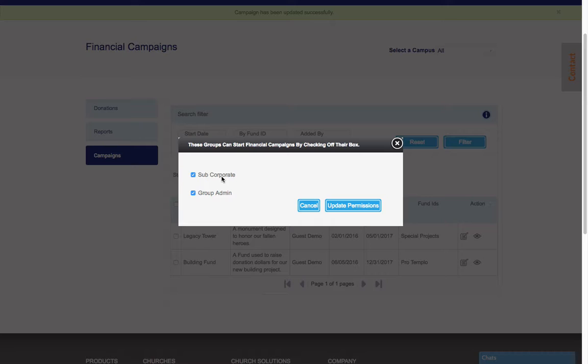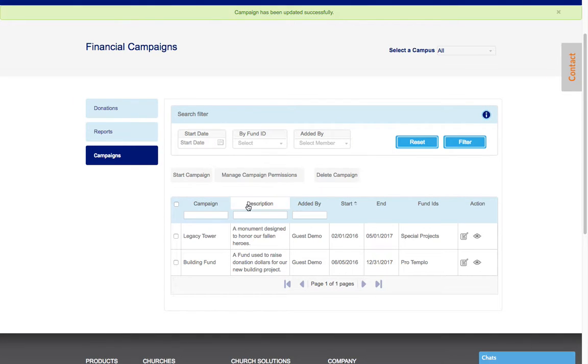And then your sub-corporate admins, also known as system admins or people admins, same thing. You can uncheck if you don't want them to see it, but if you do, you leave it checked. Okay, so that's the other thing. You can also delete the campaign by just clicking here and selecting delete. Now, you would manage the permission the same way. Click here, manage permission.